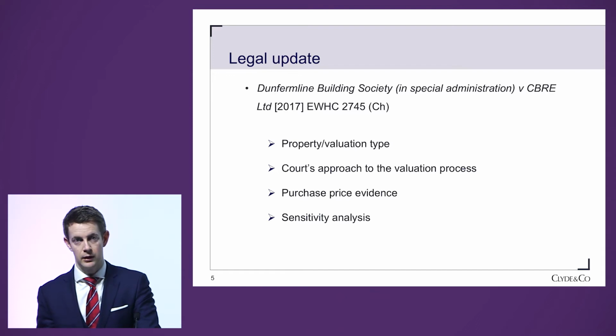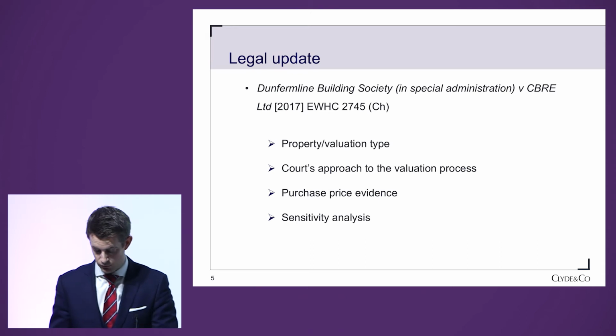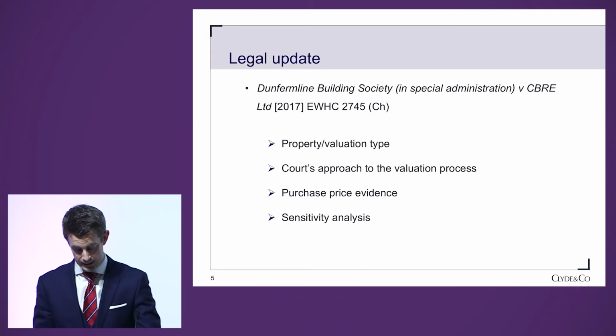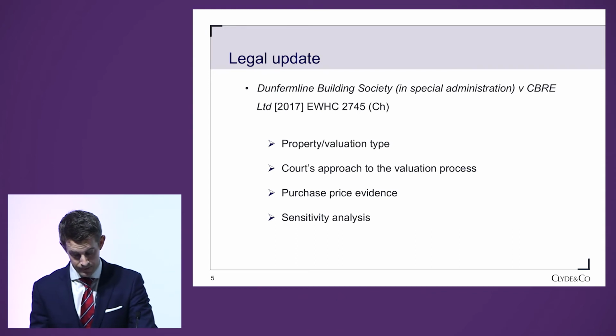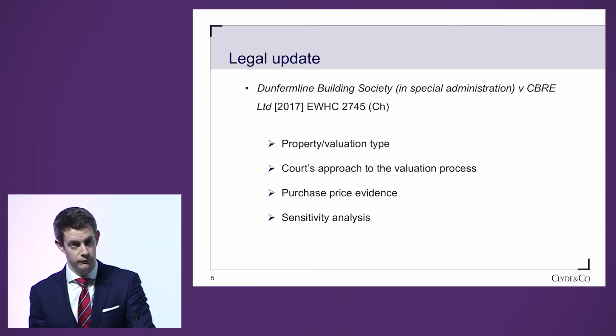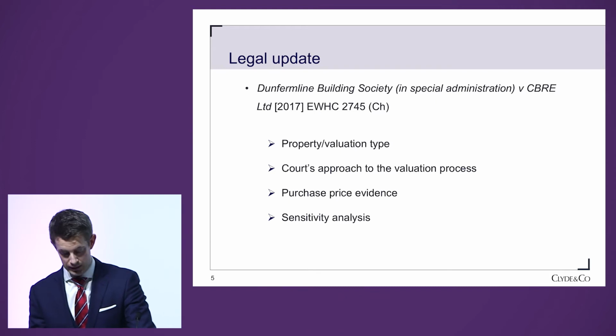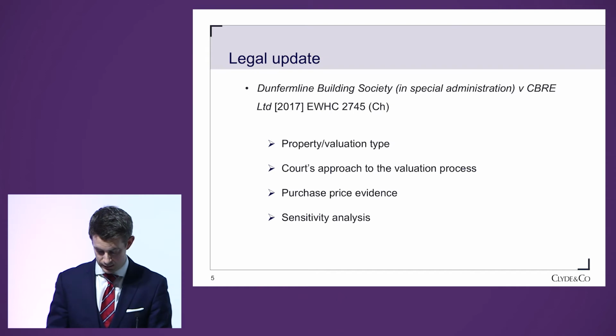Now, courts can sometimes struggle with how to deal with purchase prices. They recognise the valuer can't just adopt a purchase price blindly, otherwise there'd be no need for the valuation profession at all. But the question then arises as to what role the purchase price should play in the valuation exercise. The judge's view was that he should carry out his residual appraisal and then compare the results of that exercise with the purchase price, the stand-back test, which is clearly the right way of doing it. His residual appraisal came out at 16 million. He didn't actually do the figures himself. He just got there by deduction from what our expert had said.